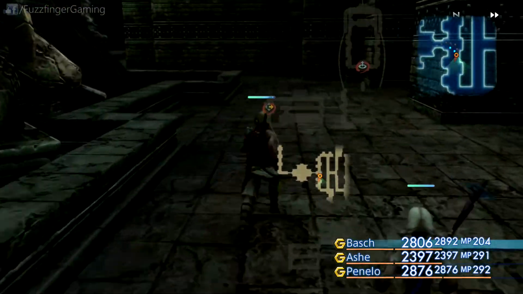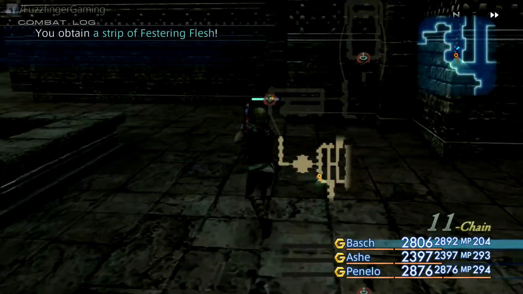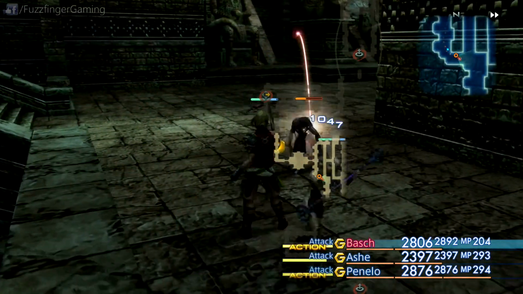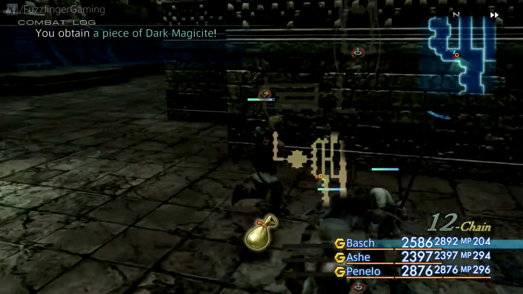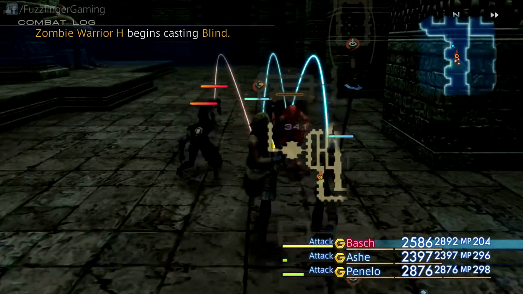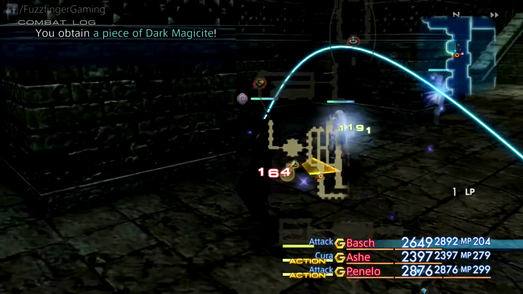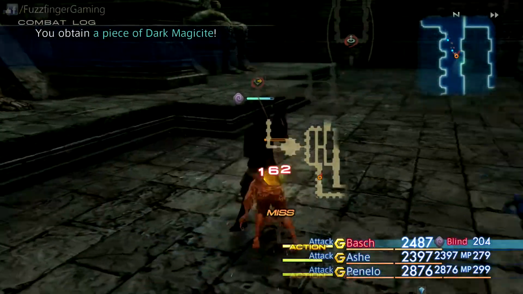Right, we're going to start by going south because along the southern area there should be some treasures for us to grab. So since we don't have a map here, we do need to explore for the moment in order to actually bring that fog of war out of view.